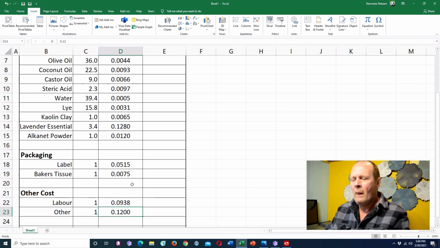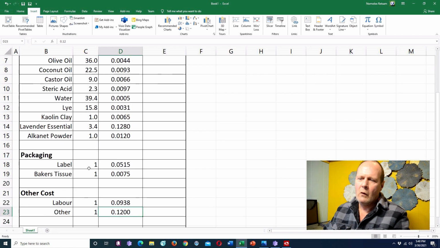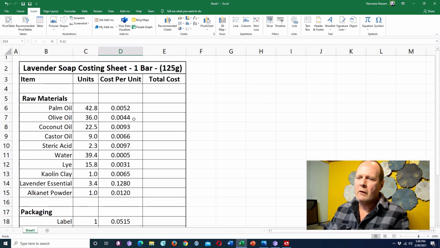Just know that my other costs are 12 cents per bar. So it costs me about 20 bucks an hour, and I make about 160 bars in that hour. So that $20 covers my electricity, with my lights and my power and my heat and all of my stationery and anything that you spend money on, market fees, all that kind of stuff. Okay, so what we have here is we've now completed our cost per unit. So we know that we're using these many units in grams or in items, and we know this is the cost per gram, which is right here, or the cost per item.